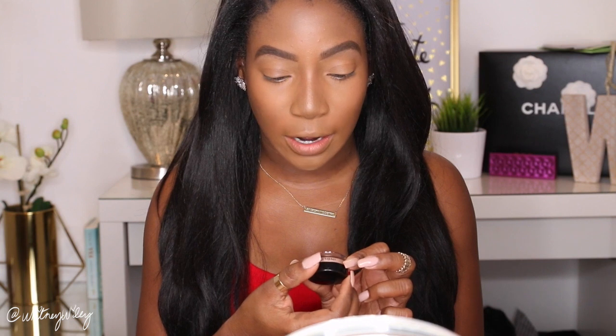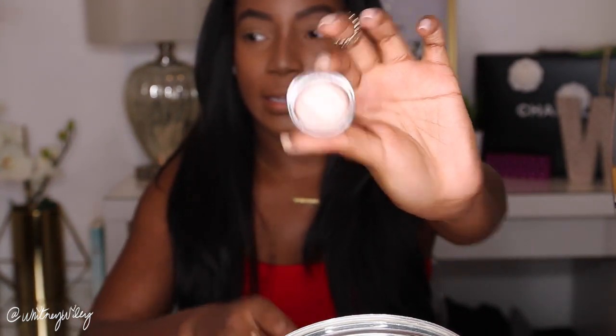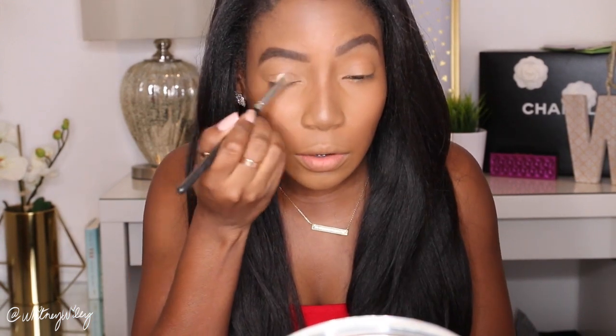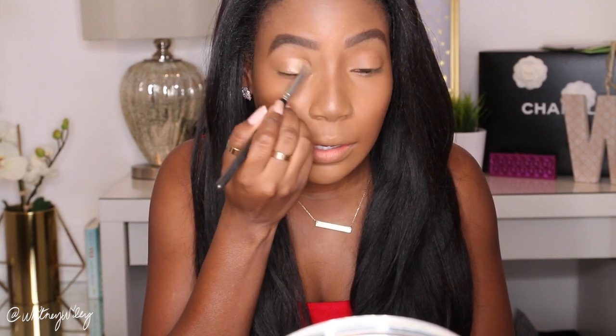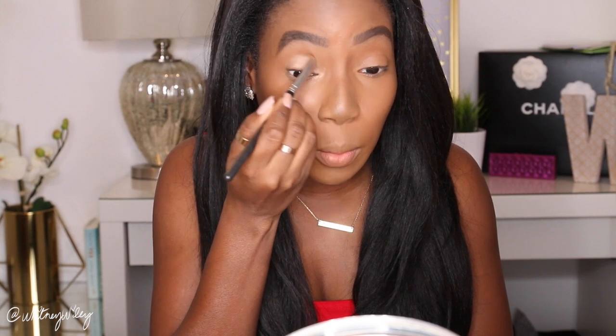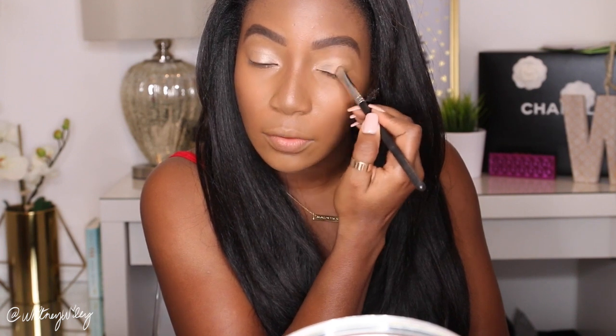I want to keep the eyes fairly natural, feminine, and girly — as natural as a smoky eye can be. I'm going in with the Inglot gel eyeliner in number 94. I know Inglot isn't a drugstore brand, but I really like their price point — I believe this was about $12, so it's higher-end drugstore but still much cheaper than a Mac paint pot. I'm going in with a flat brush and putting this base on my eyelid. This will help the colors pop a little more since we're going for neutral shades, not super bold. You could actually just wear this alone with a transition shade in your crease — it's like a pretty rose gold.